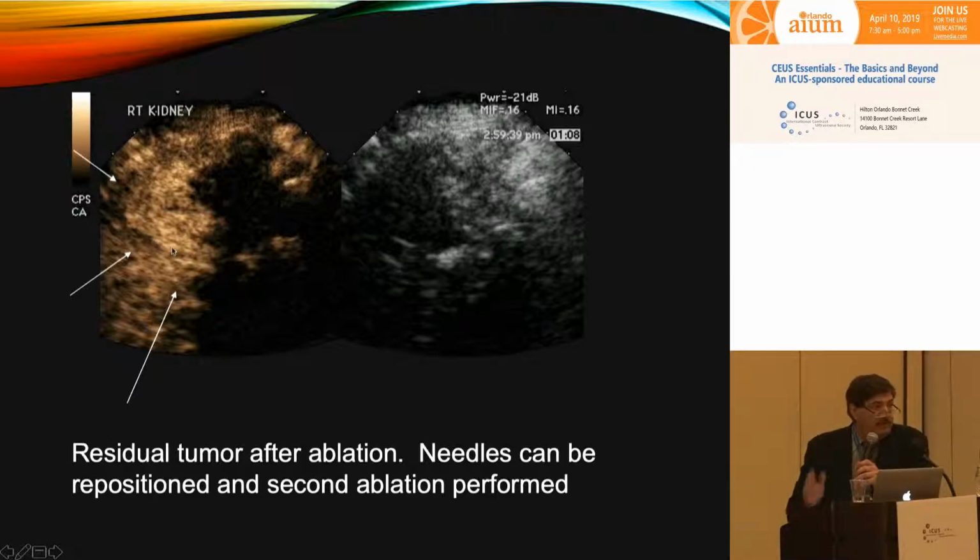We can reposition the needles under ultrasound contrast and ablate this area, and like I said, although there are limits on injection of contrast in the package insert, I think in these cases it's very appropriate. If you need to do more to complete the procedure, it's actually fine to do that. Usually we don't have to give more than one vial, but if you have a large tumor or you're having difficulty with the ablation, you may have to use more. And I think in this case, it's clinically relevant that you give that dose.